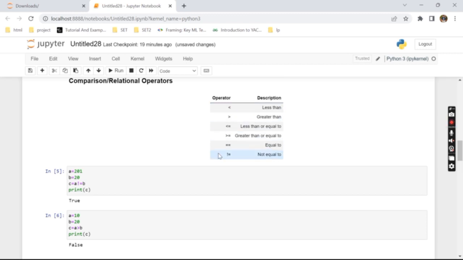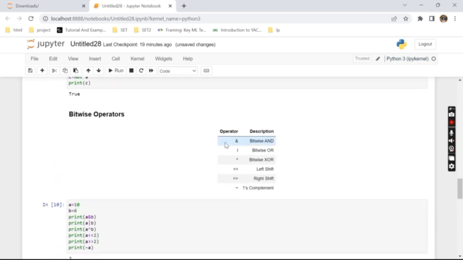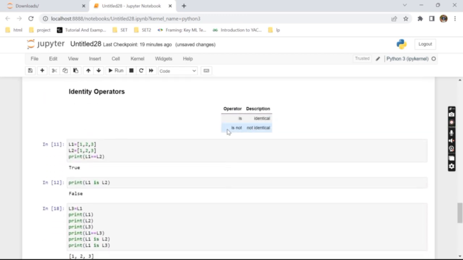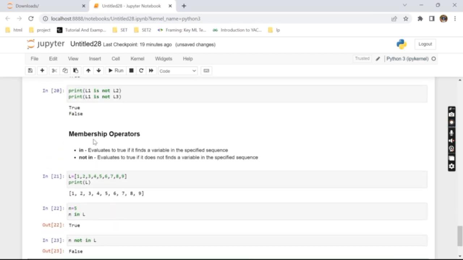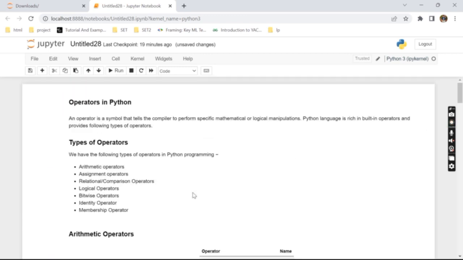Comparison or relational operators. Then we have logical operators, logical and, or, and not. Then we have bitwise operators. Then we have identity operators, is and is not. And then membership operators, in and not in.